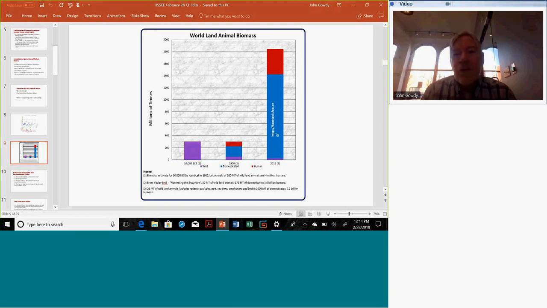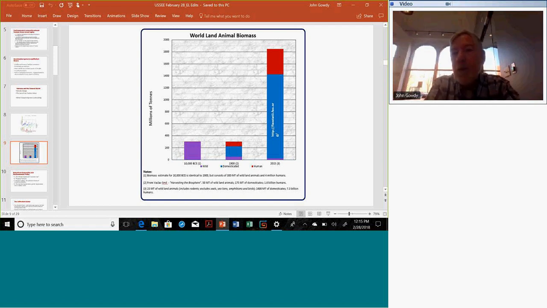The next thing is the effect of human activity on biomass during the Holocene, and again, especially the last few decades. Okay, this is from work by Vaclav Smil. So this one shows the percentage of the biomass of humans 10,000 years ago. It really doesn't show up there. If you use a magnifying glass, there's a thin red line right at the top of that purple triangle.